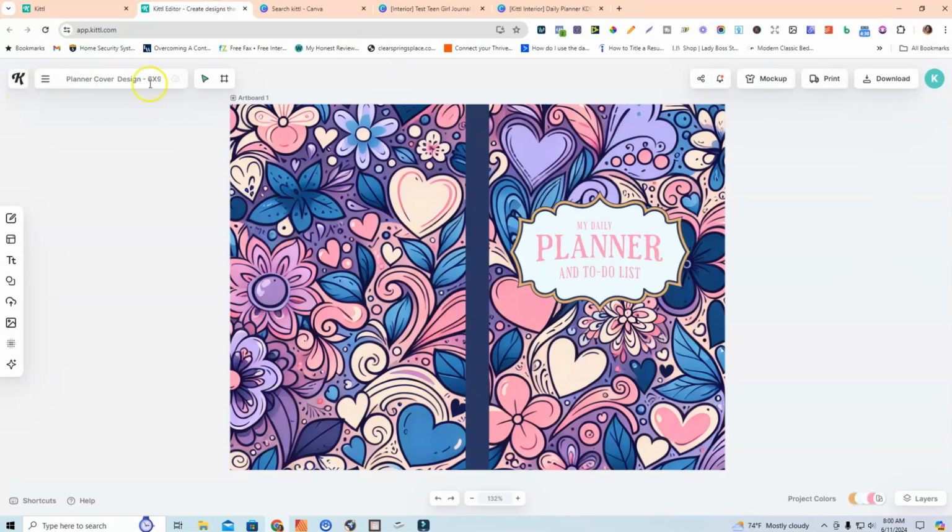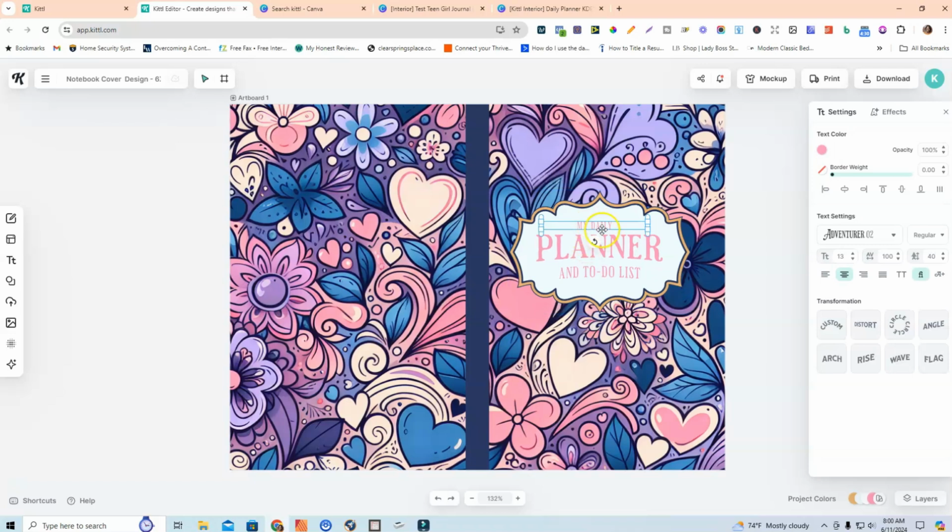Okay. So I'm over on the new cover that I'm going to design, and remember, this is going to be for the notebook. So I'm going to go ahead and title this notebook cover design. All right, so that should be saved now. Now here again, I'm just going to go in and I'm just going to change the colors of the text to this really pretty light purple, or we might try the dark purple to see how it looks. So in order to do that, I'm just going to come over here.